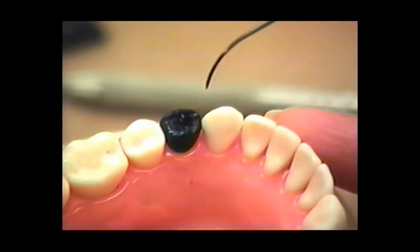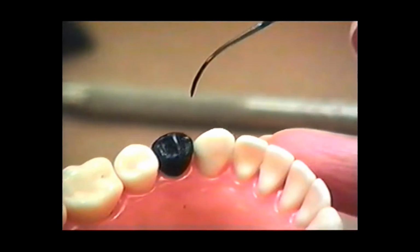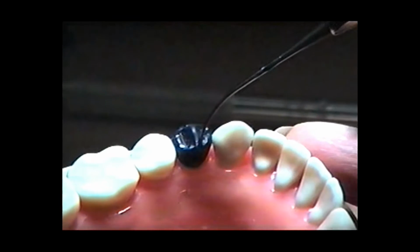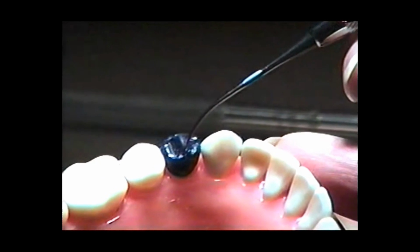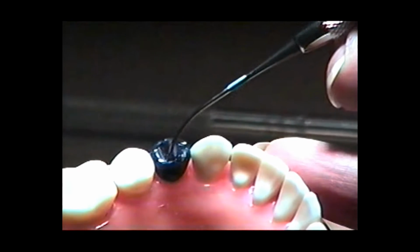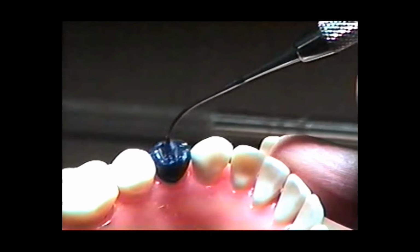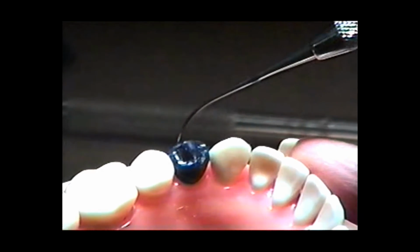I don't know if you can see it at all. Maybe if we put the light on, we might be able to see just a tiny bit better. There we go. So what I've done is, just by one little addition of wax, I've got something that looks a lot like a triangular ridge. And it's going to have to be carved back a little bit. But at this point, I just want to make sure I have enough wax on there so that as I go to carve back, I have something to carve back with.